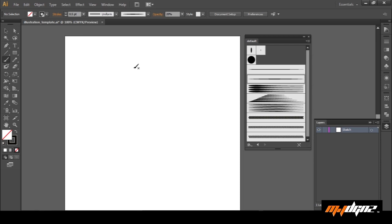If you're wondering, when I make a brush stroke I'm hitting Control plus Z to undo. I'm literally going to go in just like you would on a regular sketch pad and start working out that image of Beerus, of the cat. I want you to just keep it real light, just like you would in a sketchbook. I'm going to have him in profile, looking off to the side with his hand over his mouth. Like I said, I like to keep it really, really light.